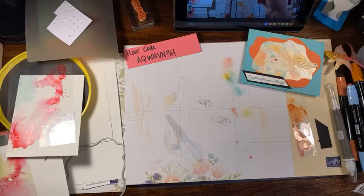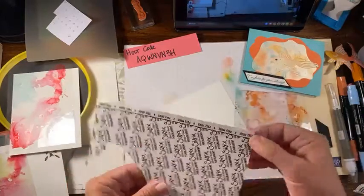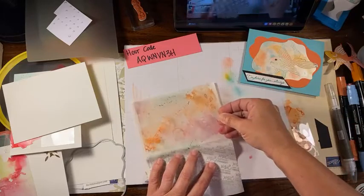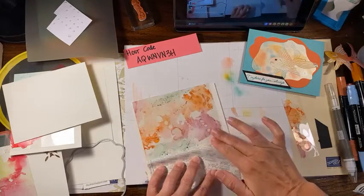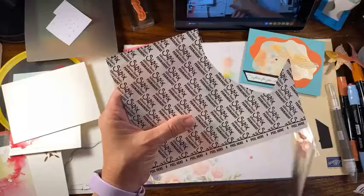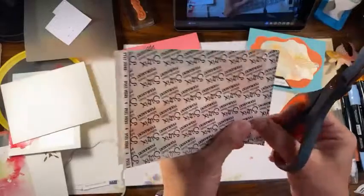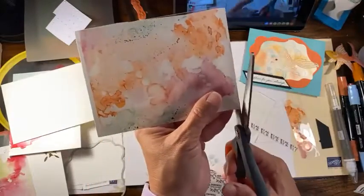Okay, so then what you can do, same thing again. When you're putting this on, it is window sheet, so you're going to see it. So you can go ahead and put this onto a whole adhesive sheet. Put the whole thing, because then you're not going to really be able to distinguish where the missed spots are. Okay. Just going to give that a press. And trim. There's a little teeny piece that didn't get adhesive, but that's okay. I think we're good. Oops. Just going to trim this down.